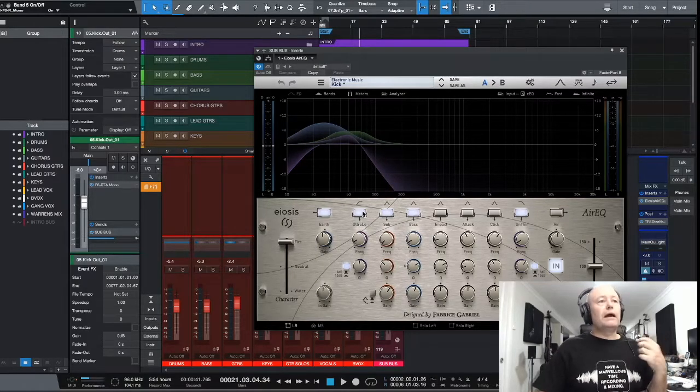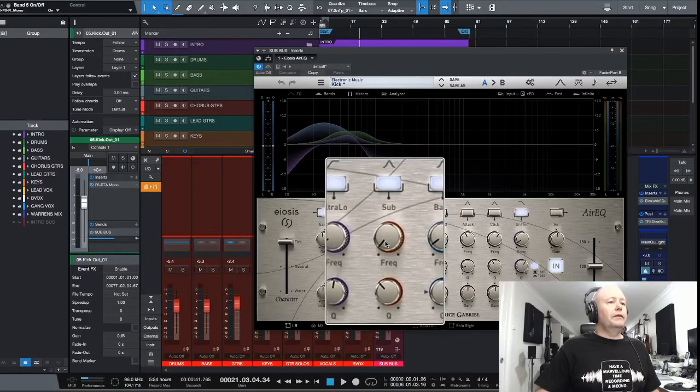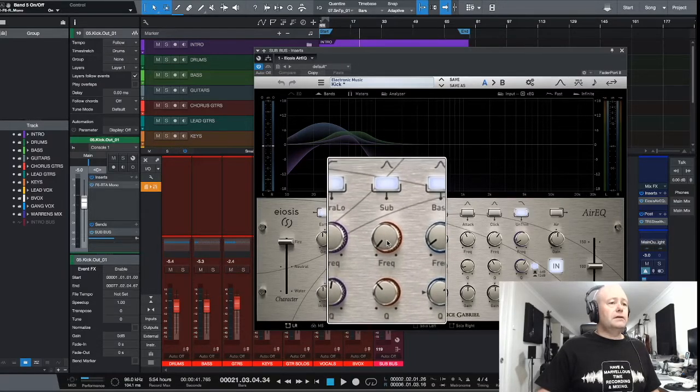Now this is where, when Warren said to actually pull it down, I think he said a dB and a half maybe, which is quite a lot in bass world. So what I'd done was I pulled it down in this area here, in the sub area. The frequency is, let's see if it's going to tell us, 25.